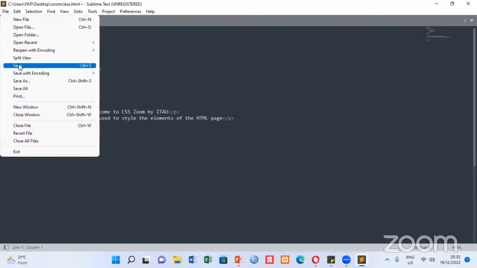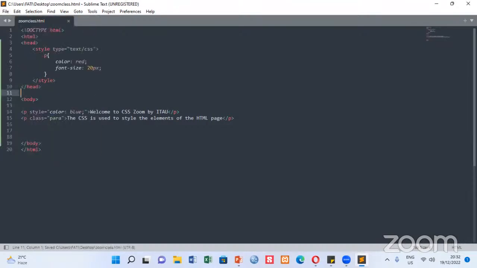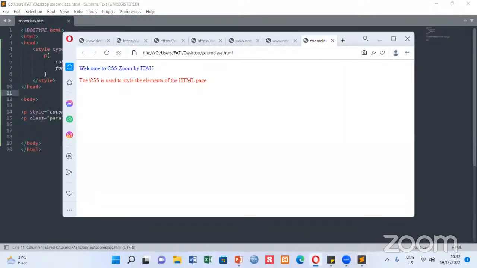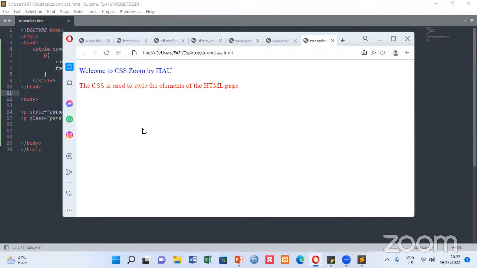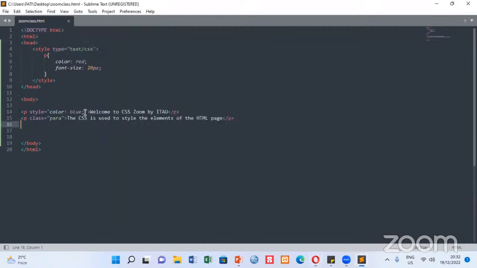And save. Then if we run our page, you find that for the font size, let me first take out this.